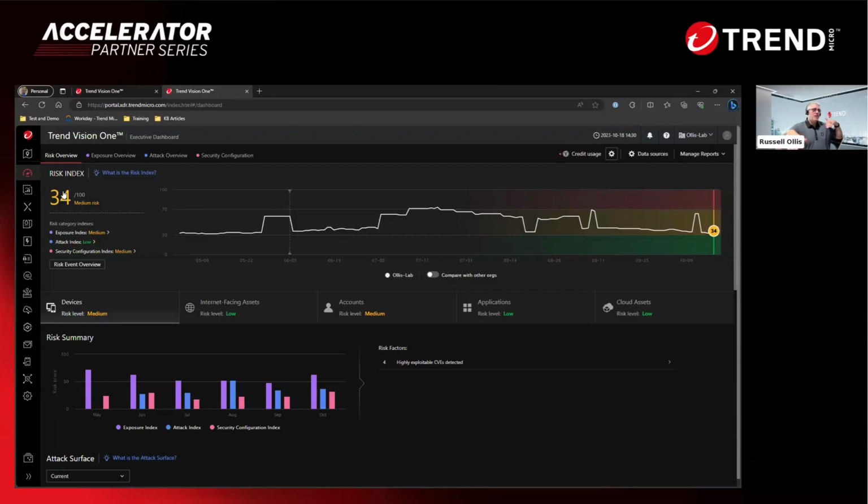In terms of what customers gravitate to, most of the customers that I talk to are not normally mature security operations response teams from a detection and response perspective, right? But they understand risk management, risk prevention, and risk reduction. This is what they've been doing for 10 or 20 years, depending on how long they've done it. They know how to do firewall rules. They know how to do email policies. They know how to patch. They know how to do this stuff. And they absolutely respond to this prioritized list of stuff to do.